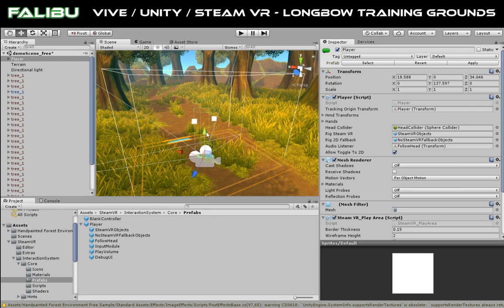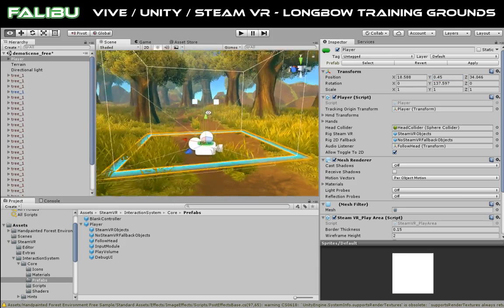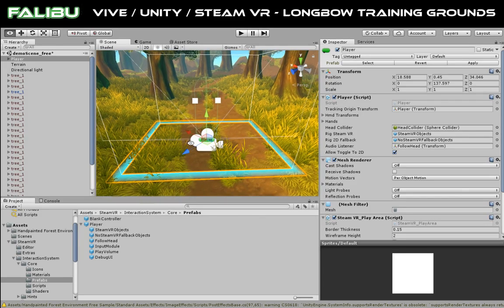Now you can see we're going to need to raise our player just a little bit. Let's get this play area all the way on top. Yeah, that's good. The player may feel just a little bit too high, so we'll round this out. Over here on the Y field, we'll type 0.45. Nice round number. Well, it's not round, but it's rounder. Okay, that'll work.